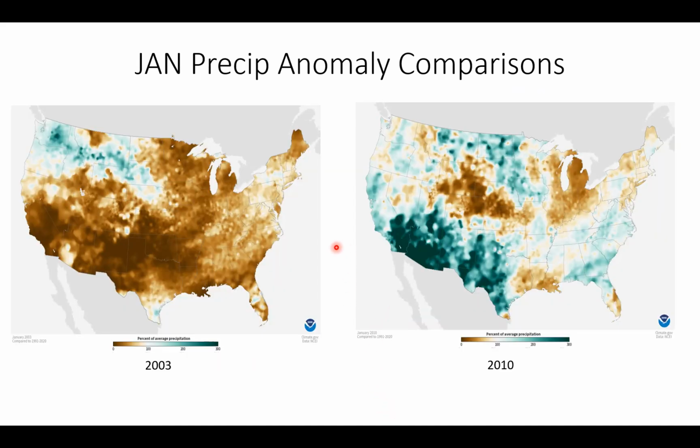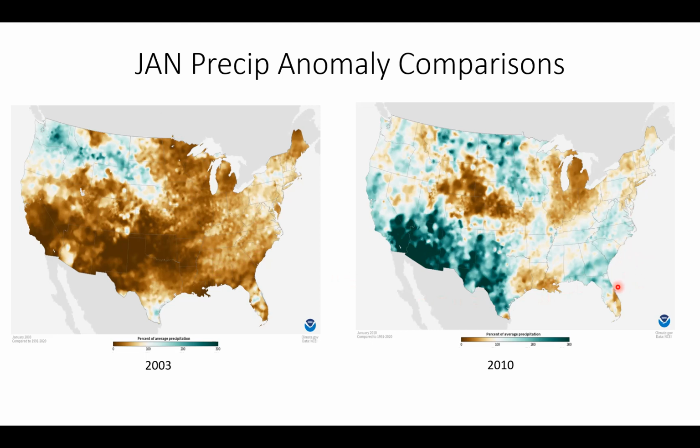Looking at the precip anomaly comparisons, look how dry things were in January of 2003 across much of the United States, basically indicated by this brown coloring. It was an El Nino winter, and look at you in Southern California. You're going, what the world? No, it's not an El Nino winter to us because there's no rain falling. So very dry month for the U.S. as a whole in January 2003.